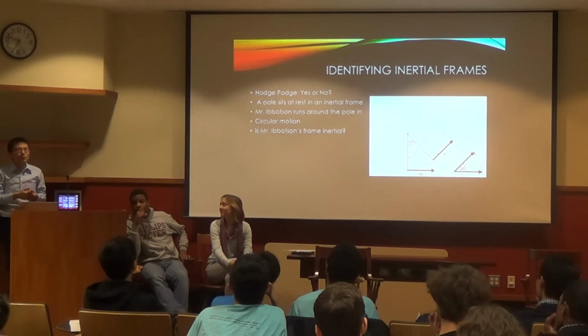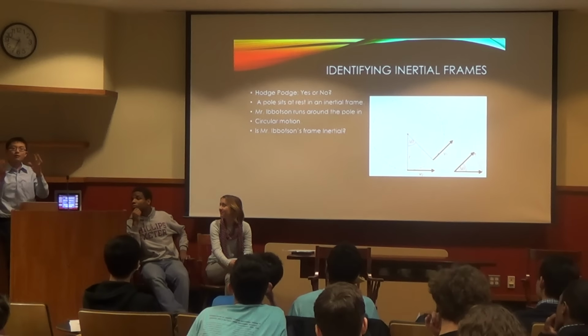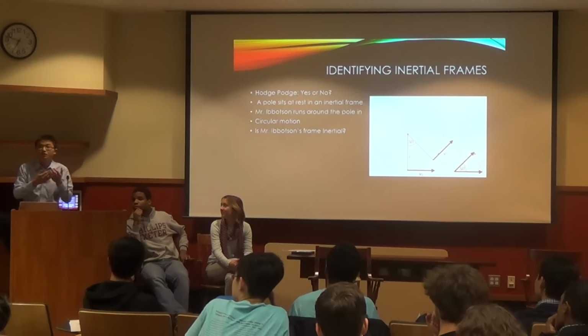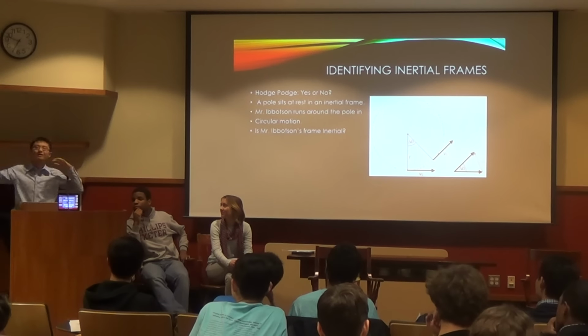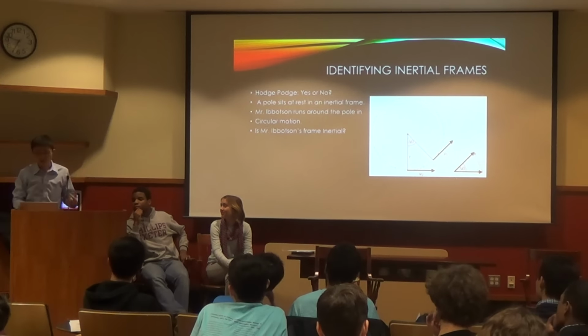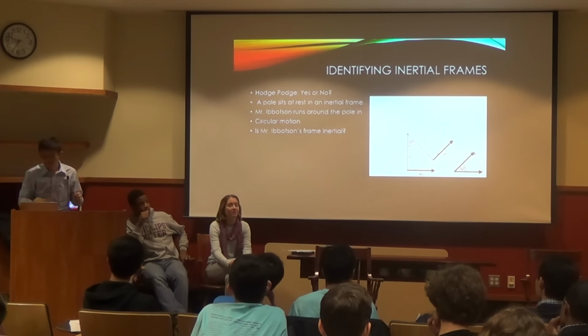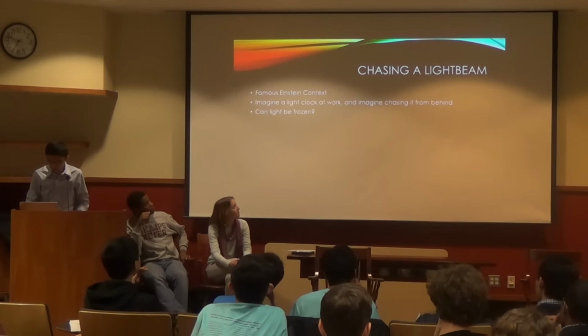And this is exactly what we have when the Earth is rotating, and we are rotating with the Earth together. So technically, we're not in an inertial frame, but because the Earth's rotation is so small compared to how flat it is locally, we usually think of Earth as an inertial frame. And every experiment we do after that will be based on this.